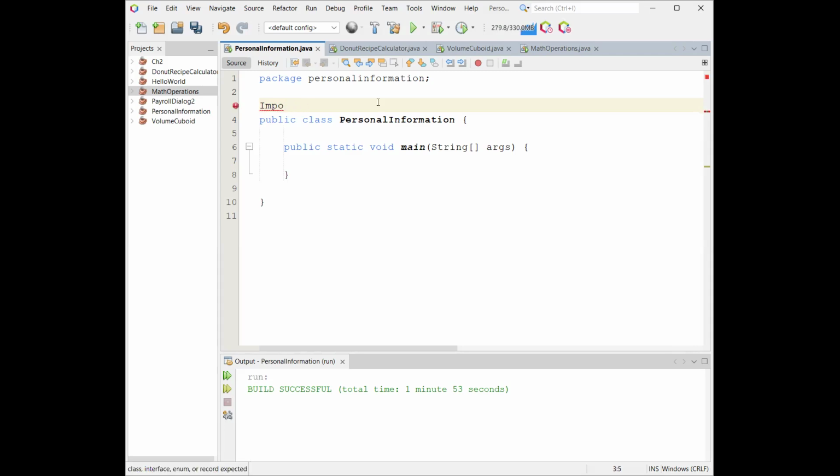And I spelled it wrong. Import java dot... ugh.